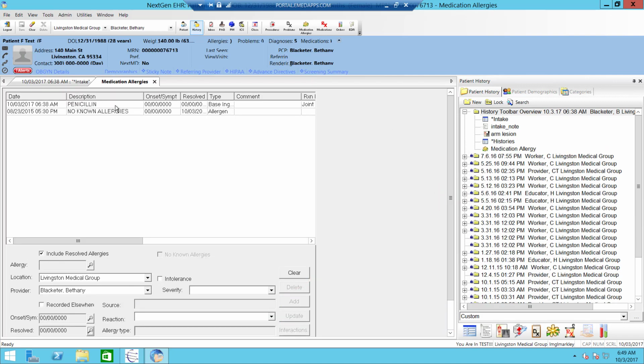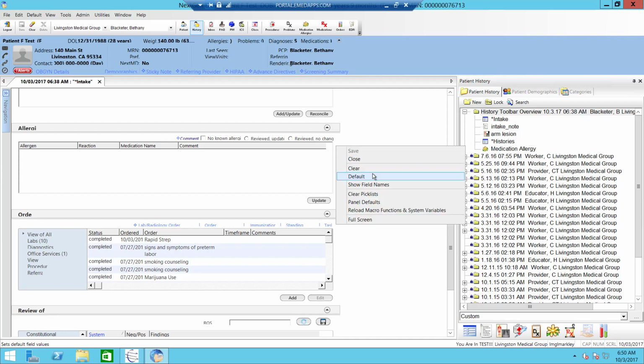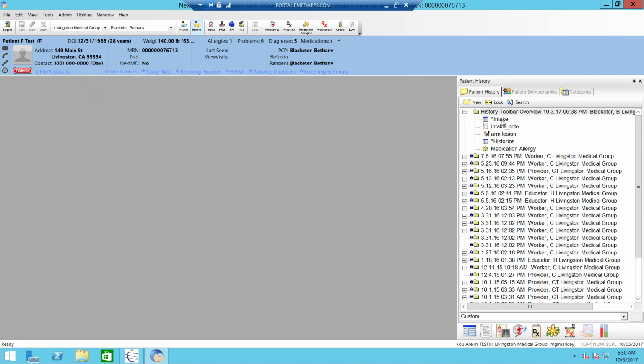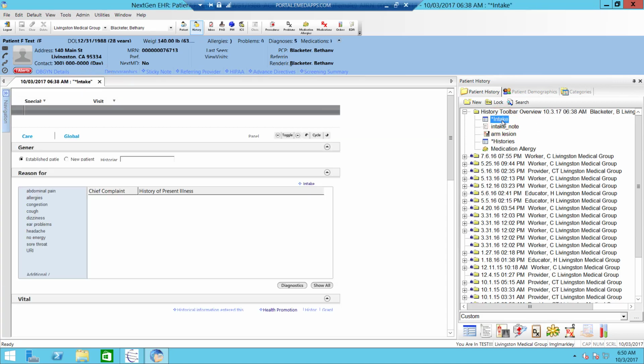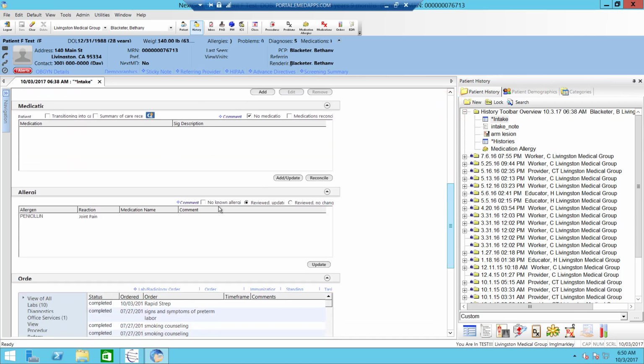So now penicillin is listed as an allergy, and it will show you the date that it was entered in. I can close there, and then I would have to refresh this, which I can save. Let me close it and reopen it. And here it is. There's the penicillin.